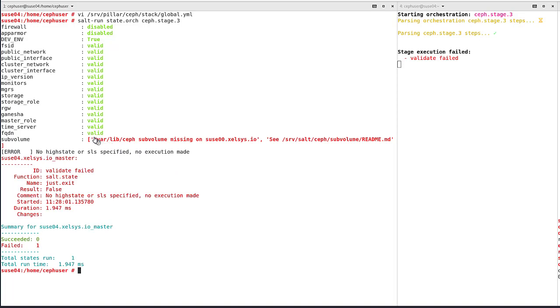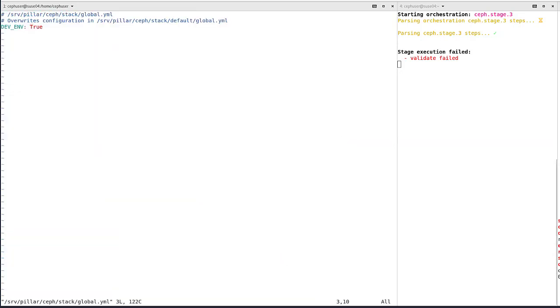Now I deliberately ran this to show that this error can occur. The Suse current documentation is a little bit vague on this, and it says that you may encounter this error. So I did put it in just to let you know what could happen, and now we'll talk about the workaround for this that Suse describes. The workaround is to edit that same global YAML file that we did earlier. So let's go in and edit that. So we need to add this line, subvolume_init: disabled. So add that in and then save that file.